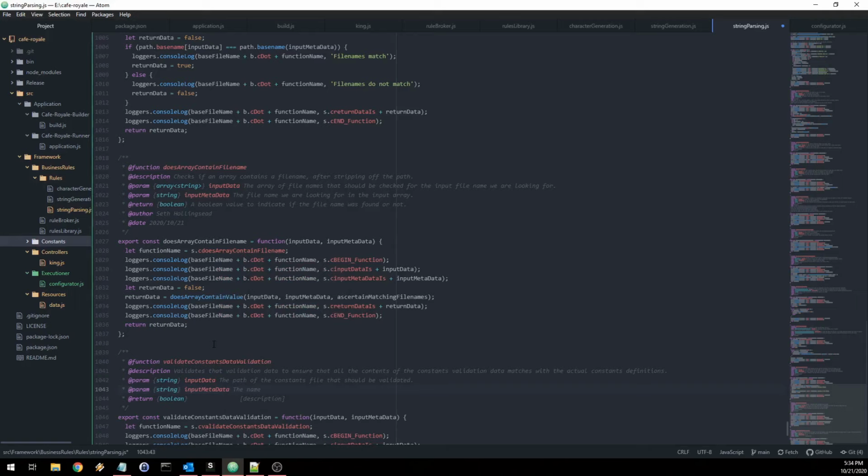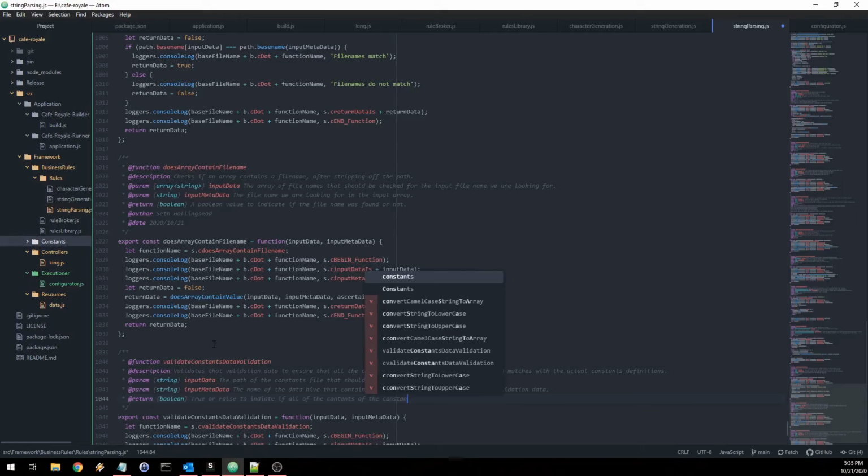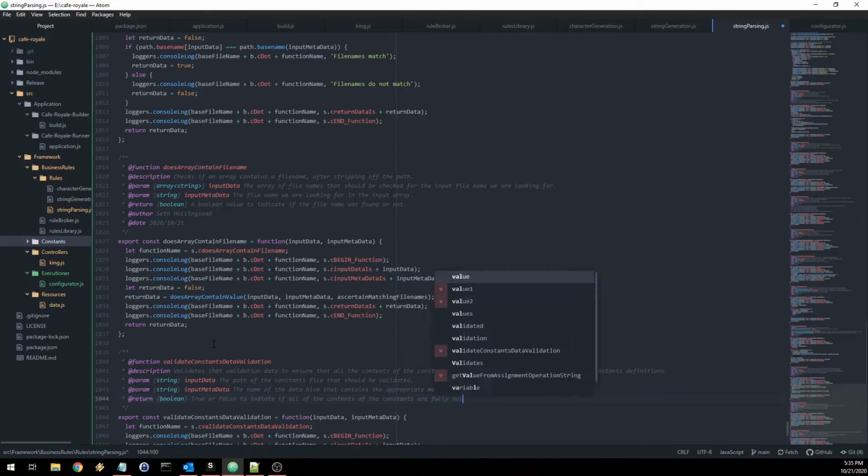The name of the data hive that contains the appropriate matching constants validation data, because we store all that validation data for the purposes of validation on the B data structure. We'll see how it works here in a second. True or false to indicate if all of the contents of the constants are fully validated or not.